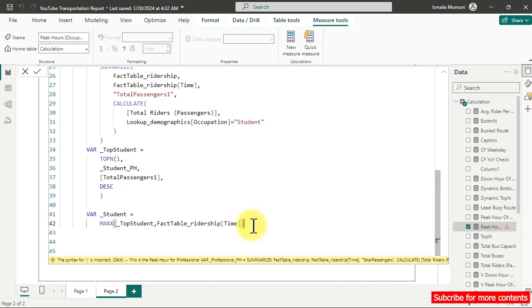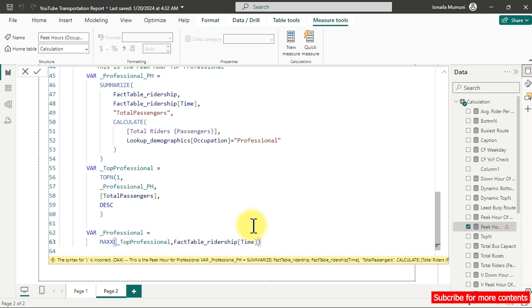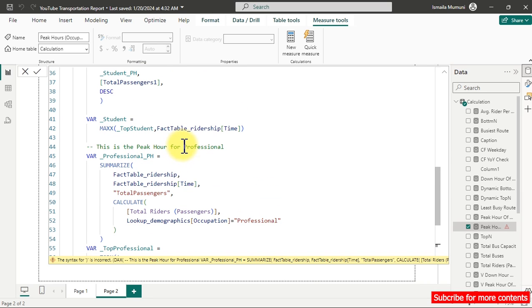If we have done for student, let's do for unemployment. So shift enter. Remember, we still have something copied. So we have pasted this one right here. If we go up now, this is the previous professional we have pasted here. So now this one is going to be for unemployed, which means anything that has to do with professional should be changed to unemployed. So make sure it's correct. Unemployed.